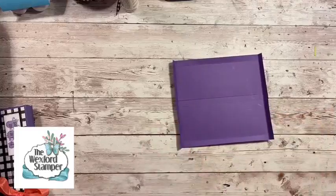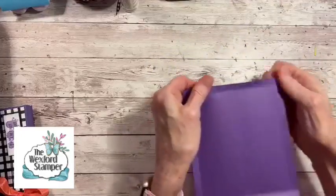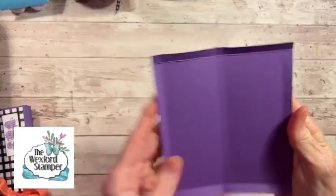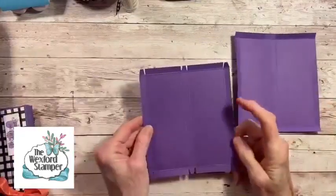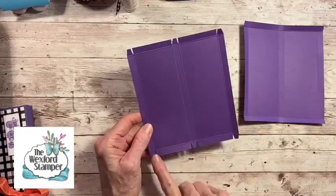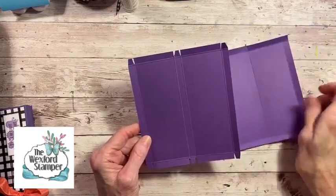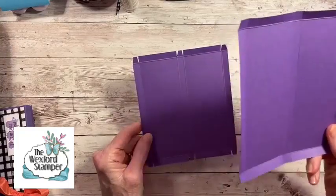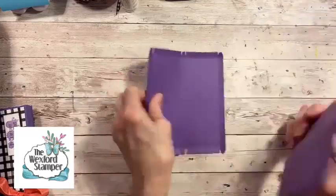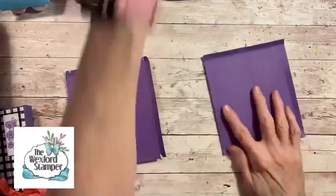And you want to get good creases in your boxes so they come together very nicely for you. Okay, so there is all the creasing. Everybody see that? All right, now I'm going to grab my template. This is a very easy cut. All you're going to need to do is cut the 6 squares on your cardstock box template, not your template, but your box. You're going to cut those away from the box to form the little tabs. Okay, let me show you how that works.